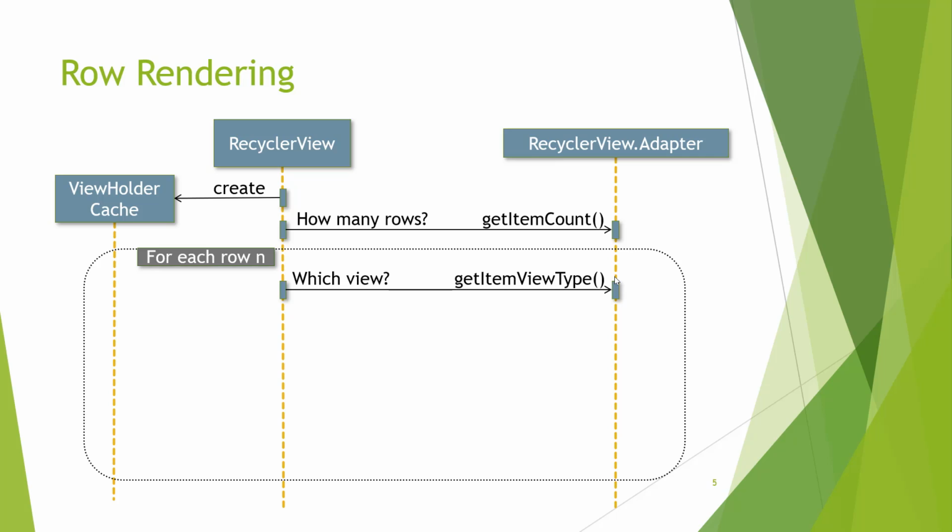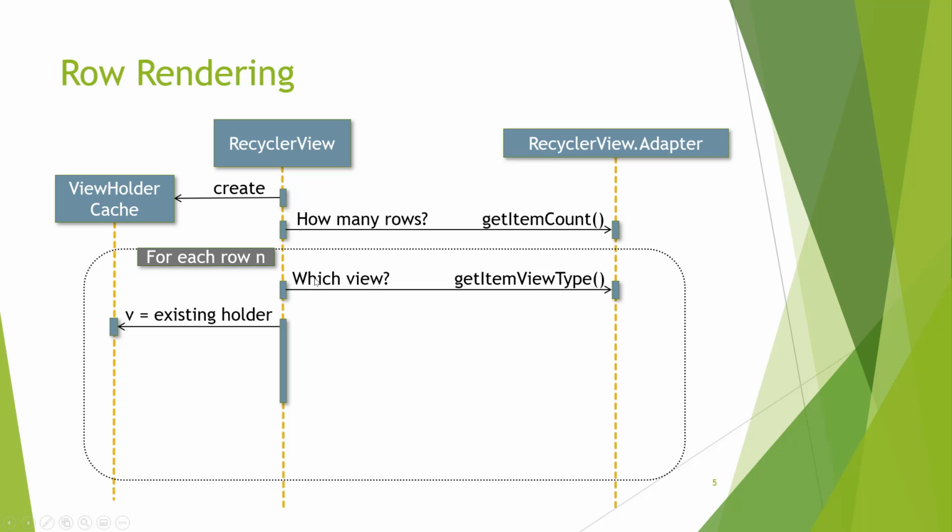For example, if you wanted to have alternating dark background and light background on alternating rows, I don't recommend that. I think it looks really horrible on Android. Some people really like it for some reason, and they're entitled to their opinions. Anyway, when you ask for these different item view types, you could return a 0 for an odd row or a 1 for an even row. So you could just do a mod 2 on it.